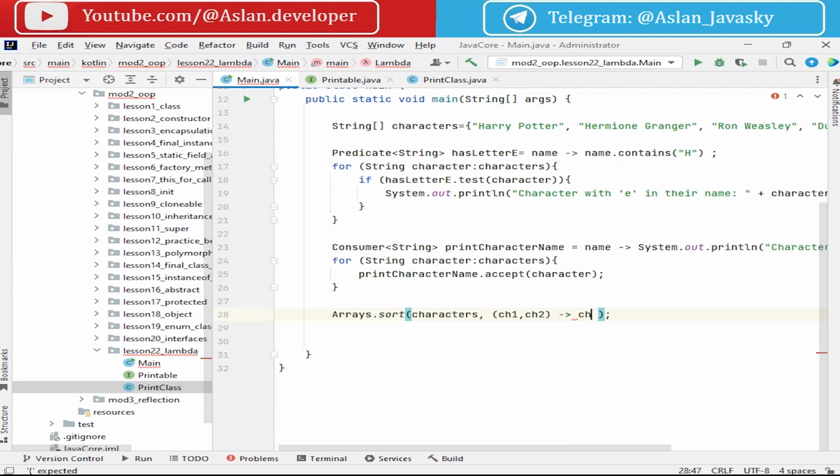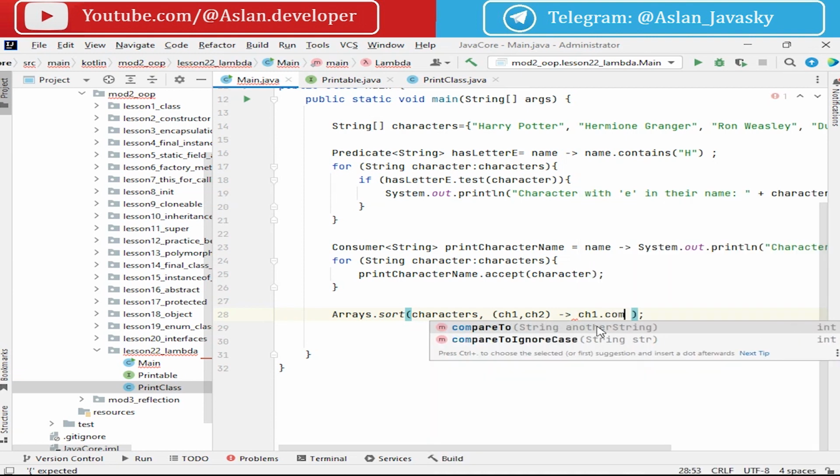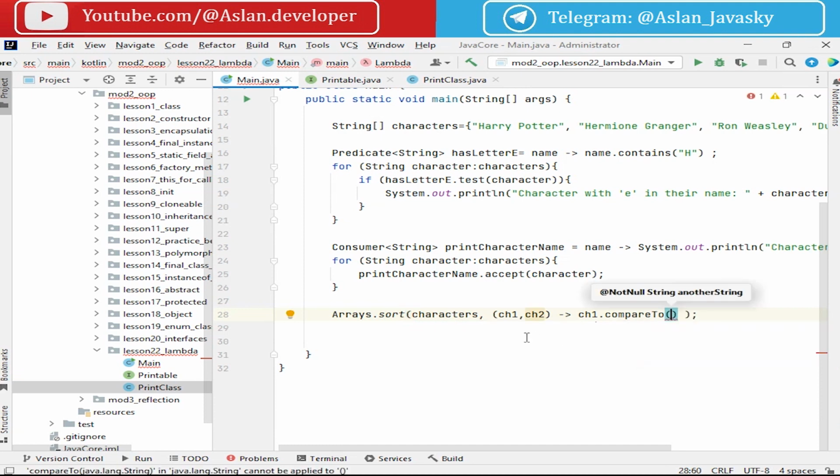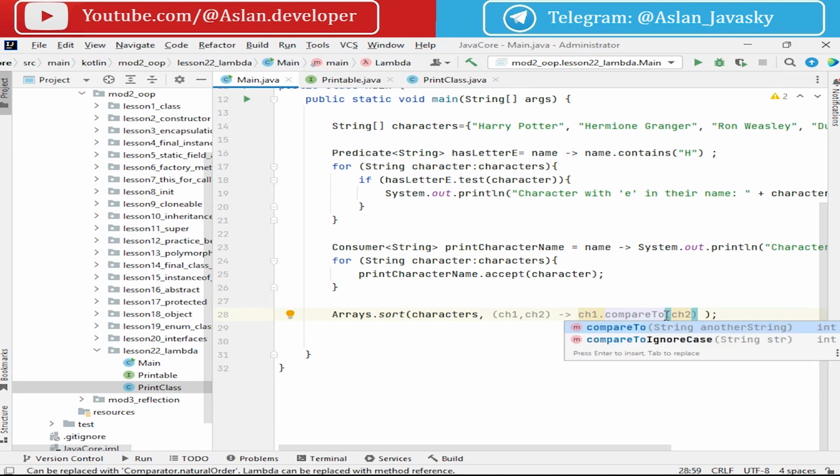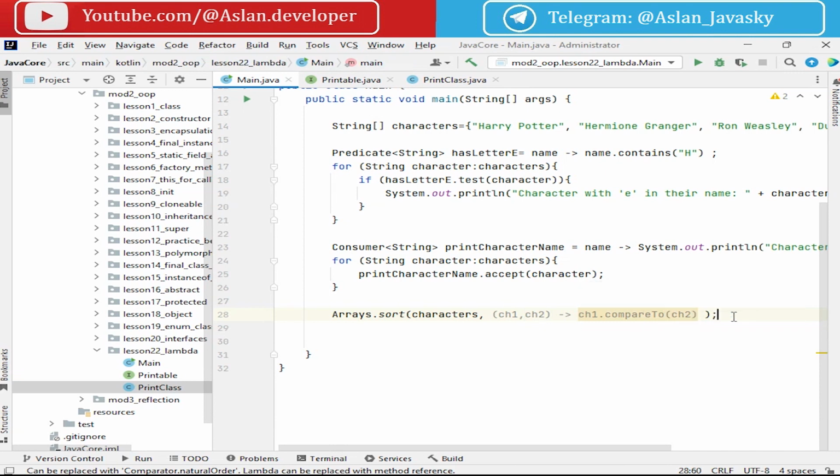For example, for comparing, just use compareTo. If we need to ignore case, we can invoke the ignore case function. Okay, let's print our sorted array.